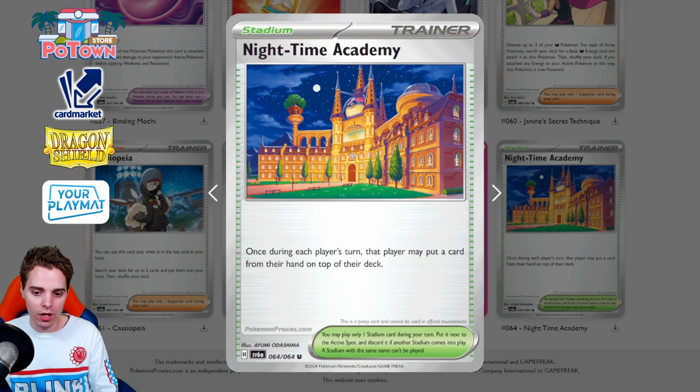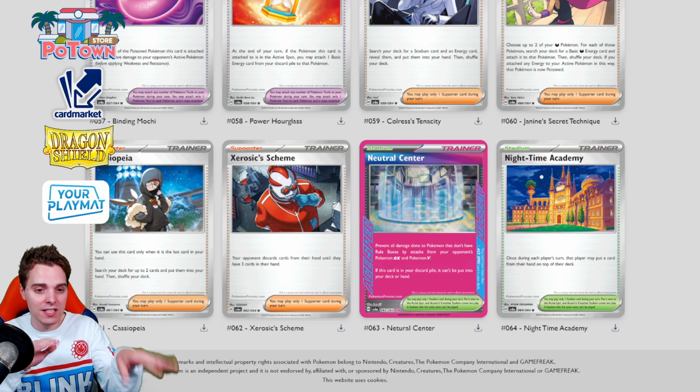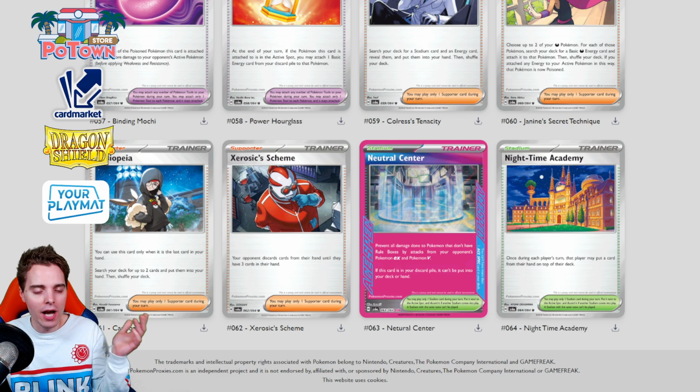Now to one of my favorite cards from the set, Nighttime Academy. Once during each player's turn, that player may put a card from their hand on top of their deck. I like this. I like this a lot. So putting a card on top of the deck not only has yourself Iono protection, very strong. Like have the Stadium out, put a research on top, and you're Iono protected.